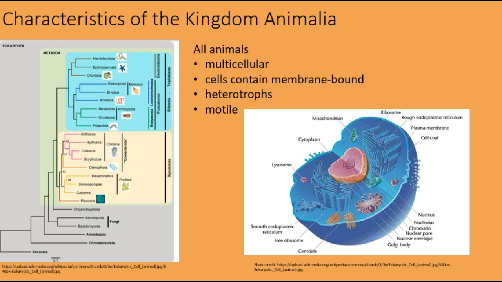All animals are multicellular, and these cells contain membrane-bound organelles. This is what separates eukaryotes from prokaryotes. Animals are therefore members of the domain Eukarya. All animals are heterotrophs who cannot produce organic molecules from the sun's energy, but rather ingest plant or animal products. Finally, all animals are capable of moving, and they do so using several forms of contractile fibers.